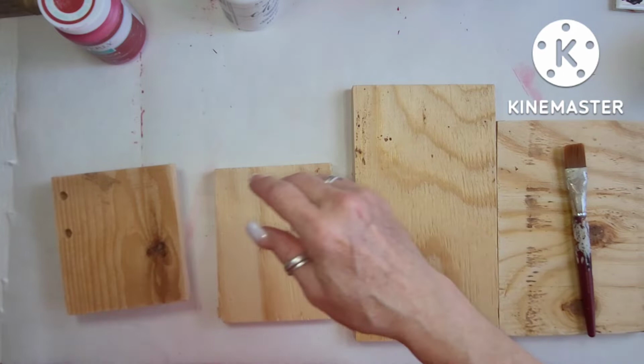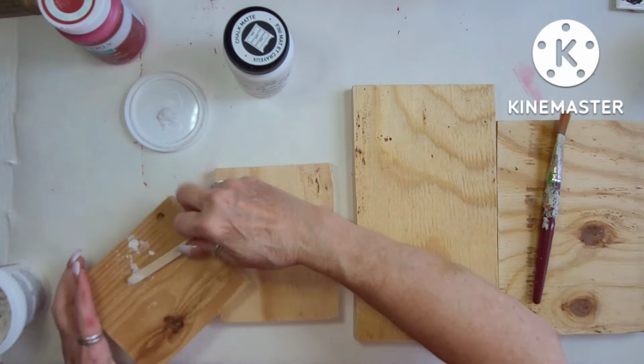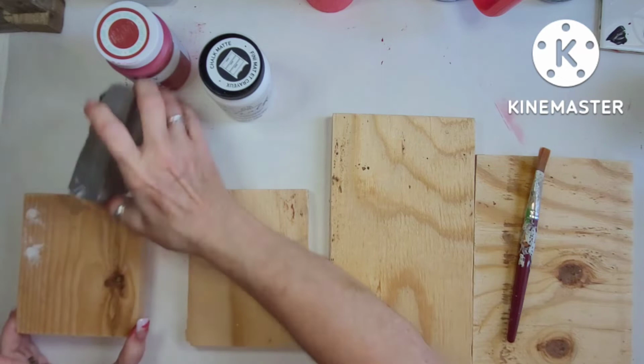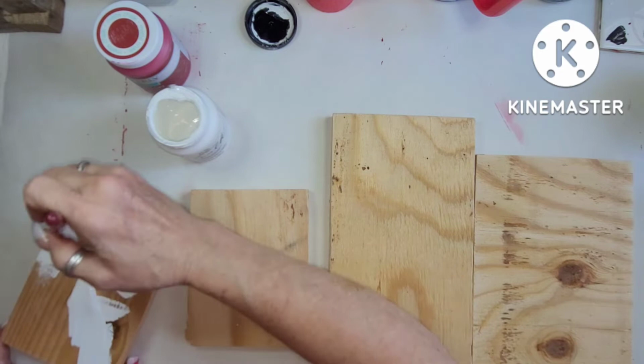Here are four more pieces of wood that I cut out, and two of them are like plywood or artist pieces of wood. These are reclaimed from different projects or pallets. I think these are all just from other projects that I did. So I'm getting those all sanded. Then I'm going to paint them with Folk Art's White Adirondack chalk paint.